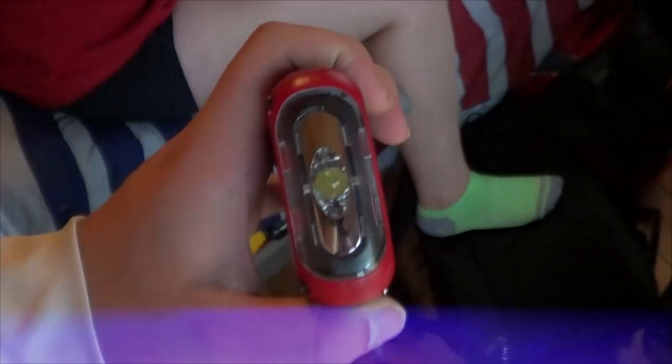But, yeah. Let's try out the flashlight, shall we? So that's normal mode. That's high power mode. And then this is the SOS light. To me, it's not exactly as bright as it could be, but it's a single LED. I mean, for a tiny LED, what more could you want? It's cool. It's tiny, but it works.